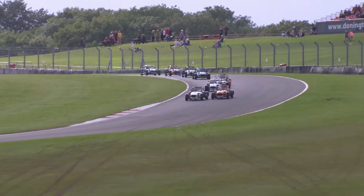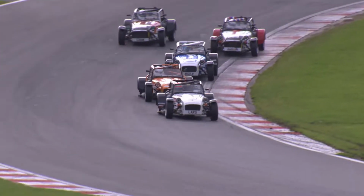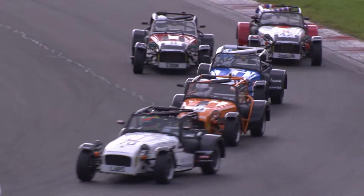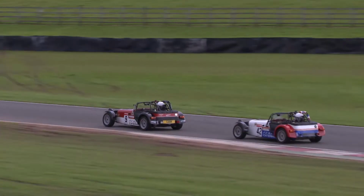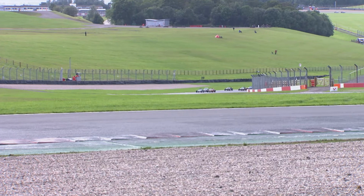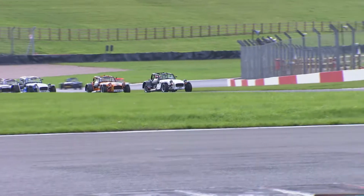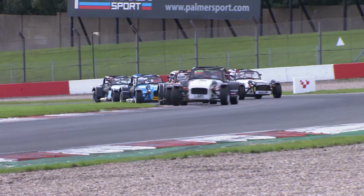He needs to try and make some places up here, because Stuart Bell, even when he loses the lead, never seems to fall any further back than second place. So you'd have to say Stuart's looking good for a podium finish here at the very least. Inside goes Harry Cook, takes place away from Ben Buckley, who now immediately tried to snap back again up the hill. Now, here we go, this is a change possibly on the cards here for second place, as Ben Lopez Appleton looks to the inside of Stuart Bell. No, Stuart again is able to fend him off.